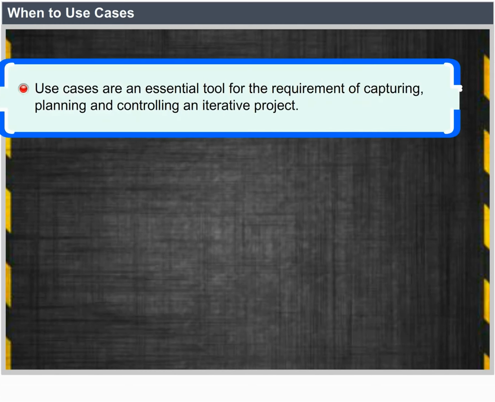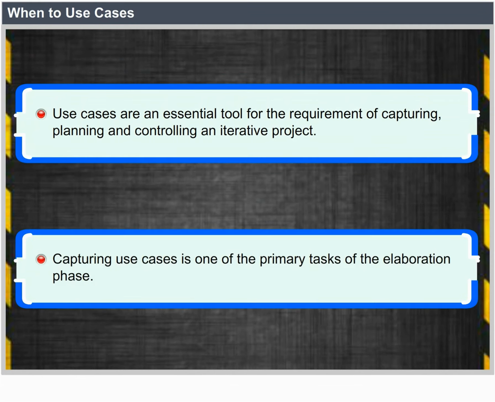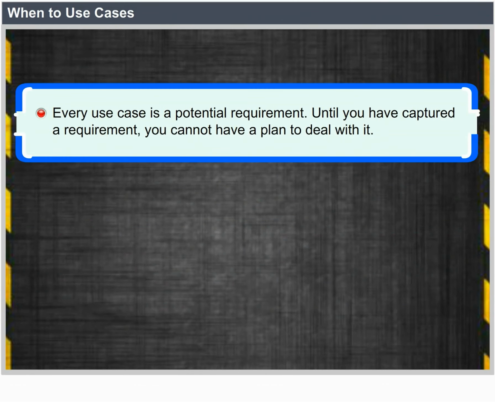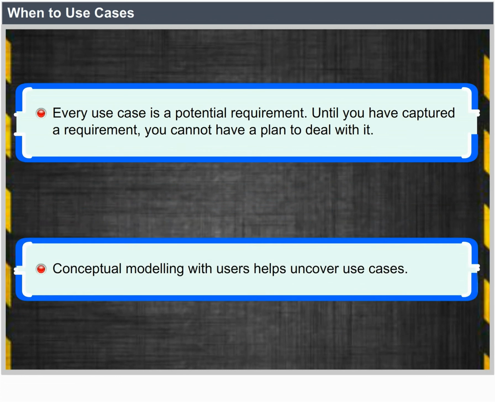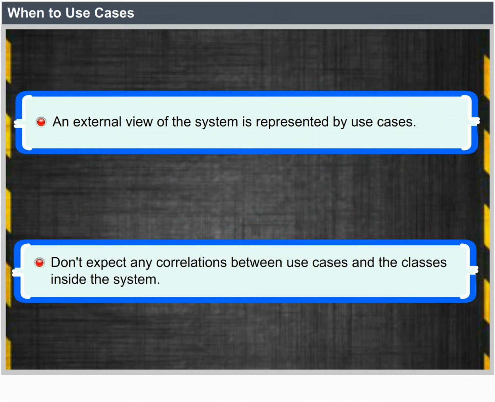When to use use cases. Use cases are an essential tool for requirement capturing, planning, and controlling an iterative project. Capturing use cases is one of the primary tasks of the elaboration phase. Every use case is a potential requirement. Until you have captured a requirement, you cannot have a plan to deal with it. Conceptual modeling with users helps uncover use cases. An external view of the system is represented by use cases. Don't expect any correlations between use cases and the classes.